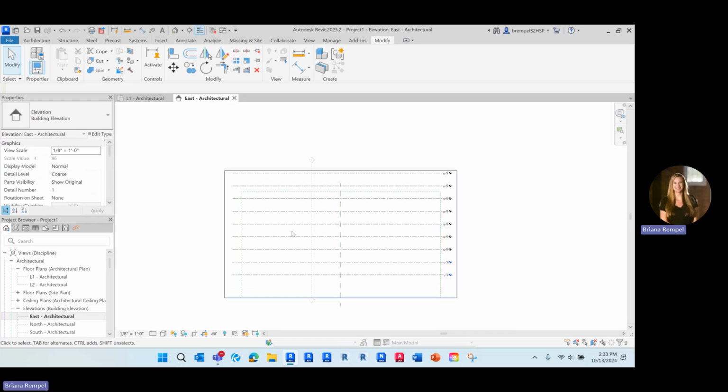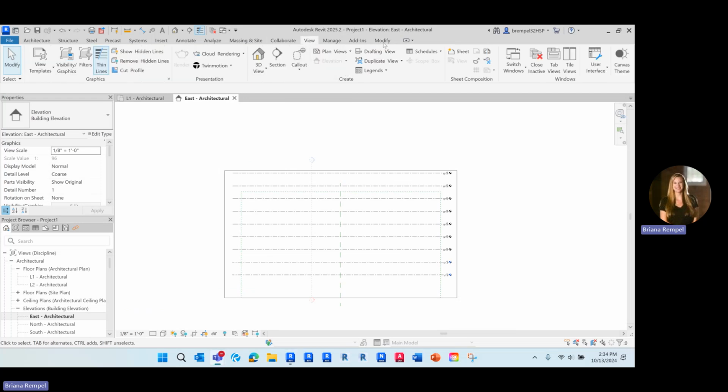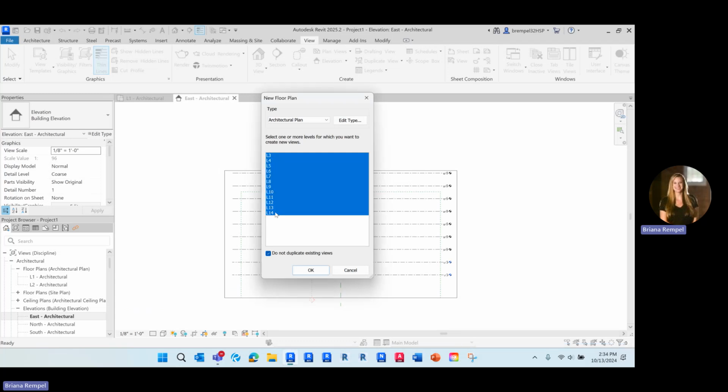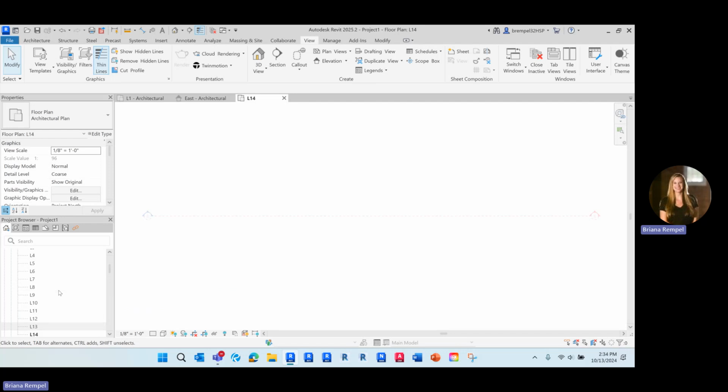All right, so now that I've created my additional levels, I can create those views, as long as that sharing thing gets out of my way. We'll go to my view tab, then to plan views, and the floor plan. Now you'll see all of those levels that you just created. I'm going to hold Shift down to select all at once and say OK. That creates all of the views for those additional levels. You can do the same thing for your RCPs if you need those views, and just create those views after you create the levels.